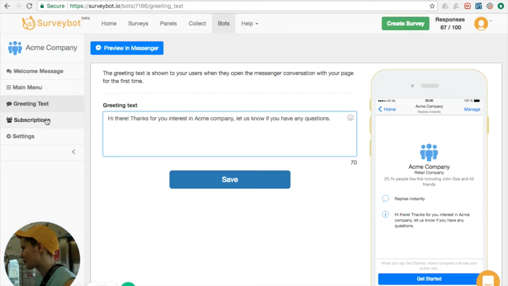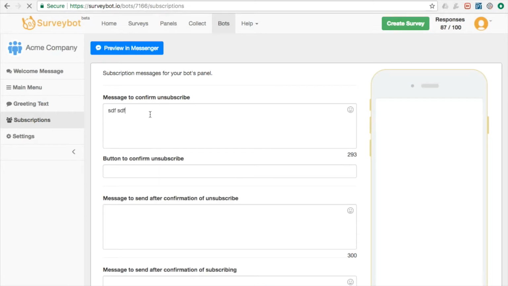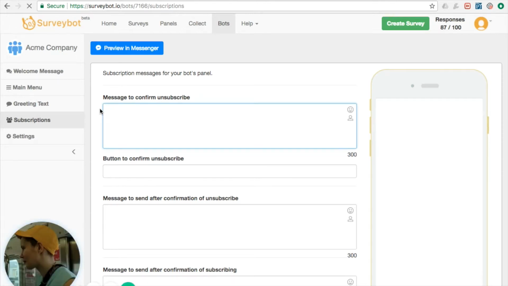Next up, we have subscriptions. So this is if you wanted to create the different buttons for unsubscribing and then the messages to send afterwards or after subscribing, as you can see here.